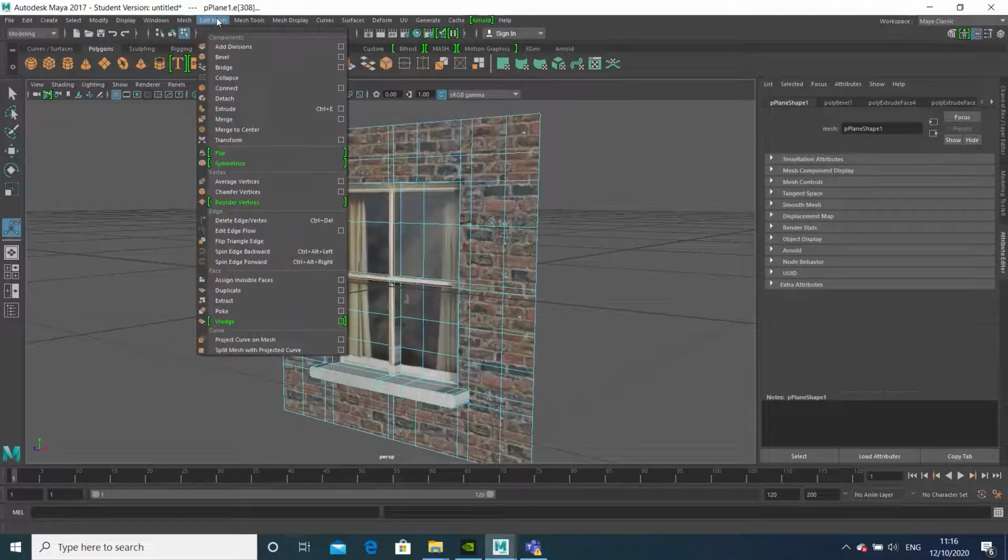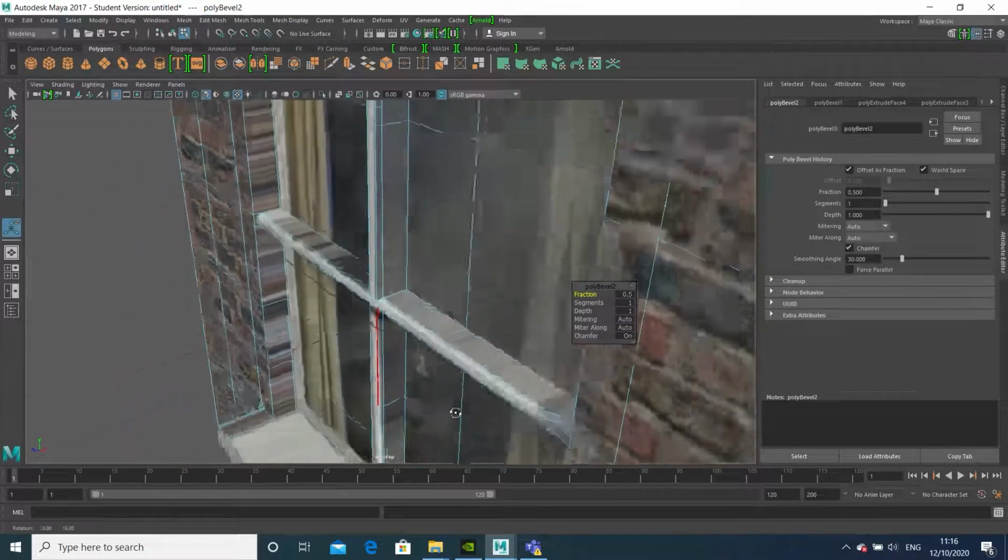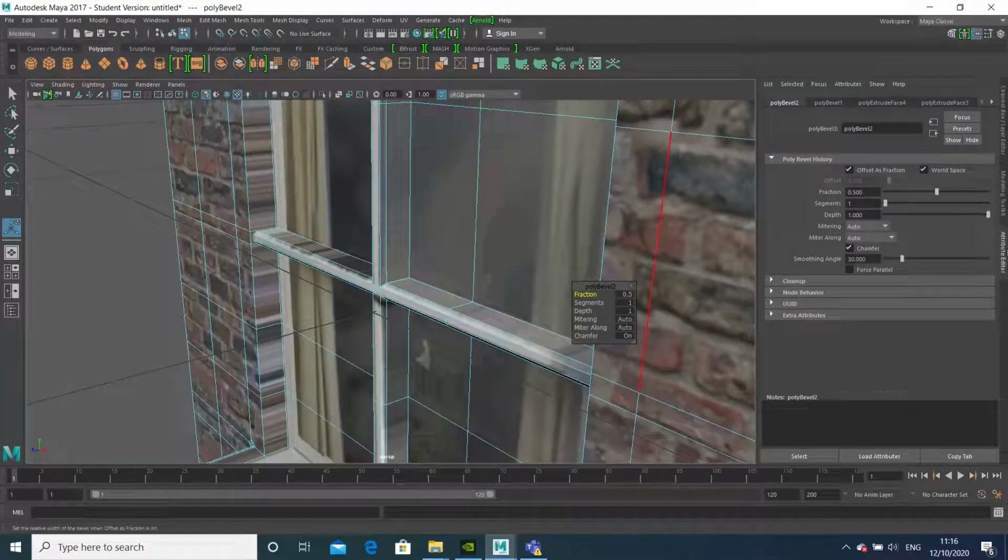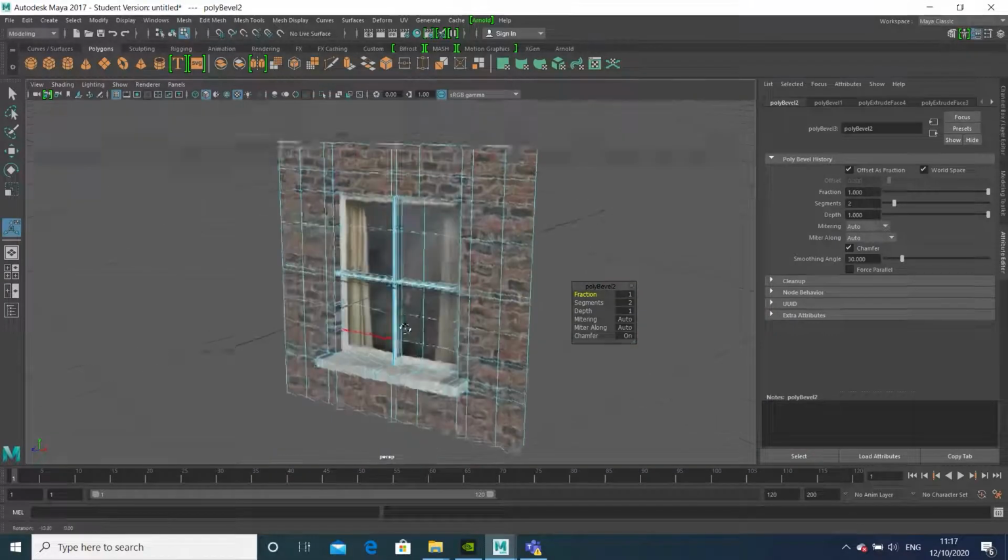Go to Edit Mesh and Bevel. Go to Attribute Editor, add some more segments. If you adjust the fraction here, it'll start to move the edges down just to give it a more rounded effect. That should be enough.